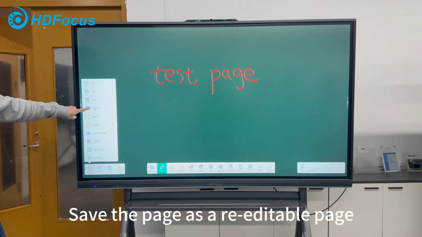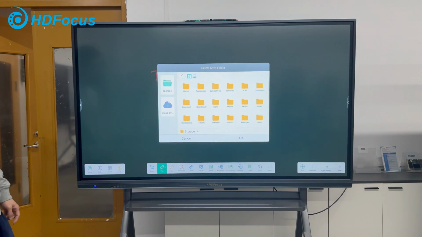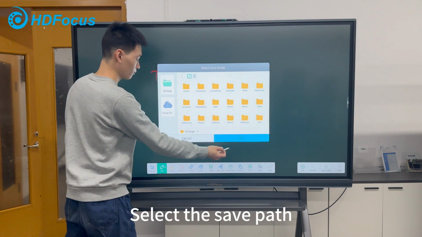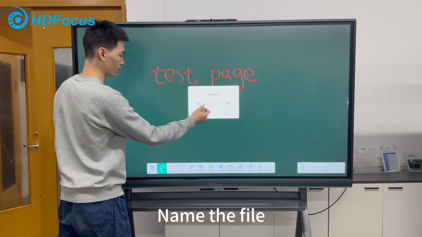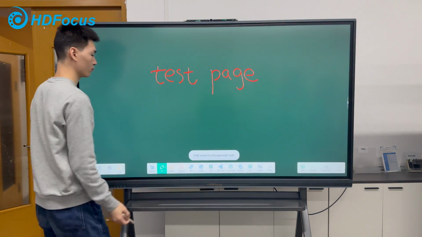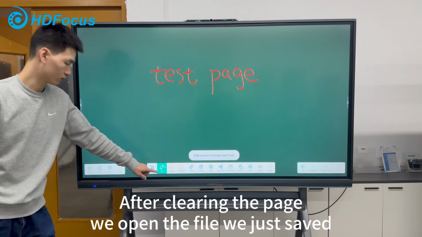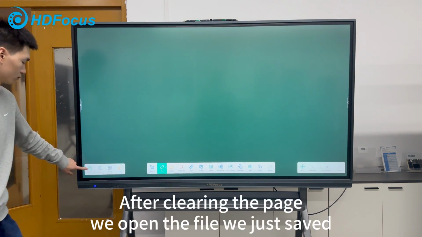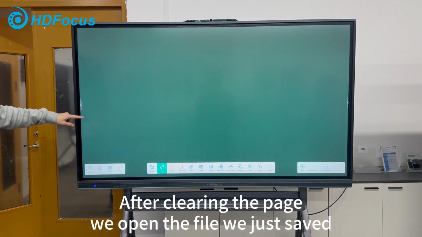Save the page as a re-editable page. Select the save path. Name the file. After clearing the page, we open the file we just saved.